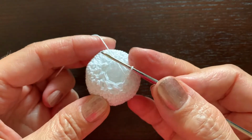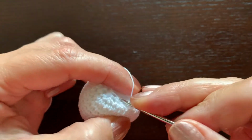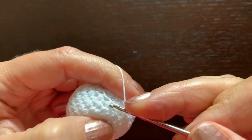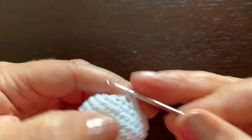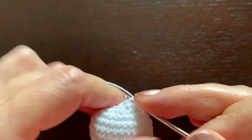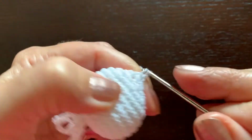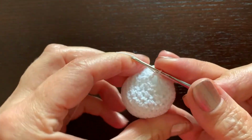Now we have 8 stitches left, and we'll make 1 more round, the last round of the head, just 8 single stitches to make the neck a little thinner. Okay, 4, 5, 6, 7, and 8, and the head is ready like this.